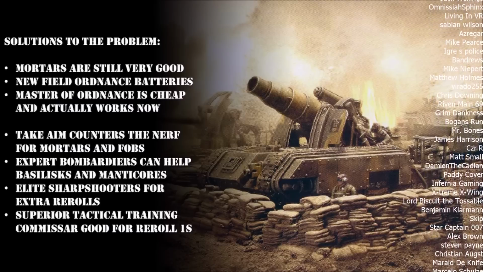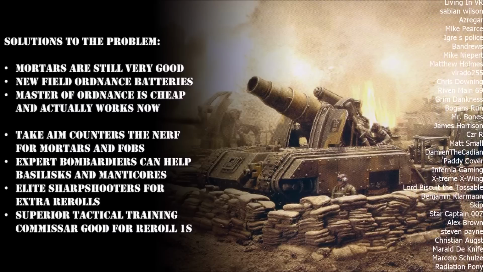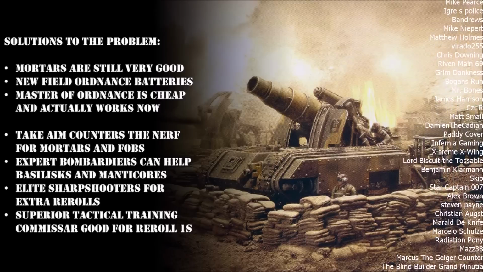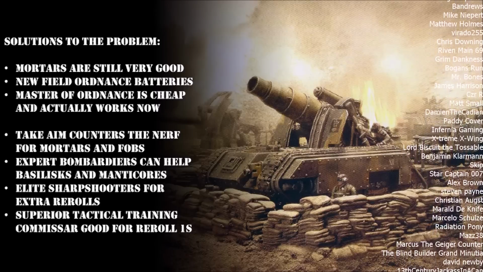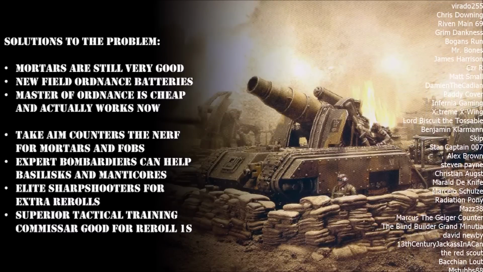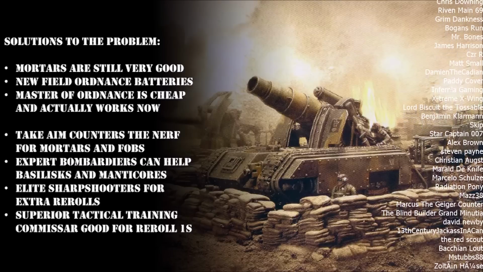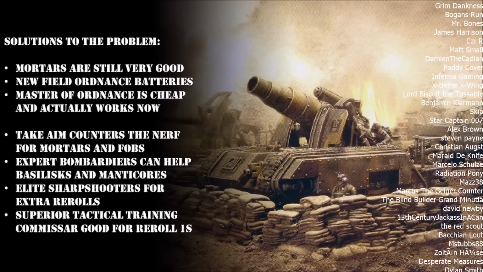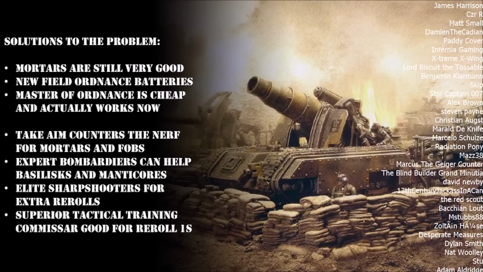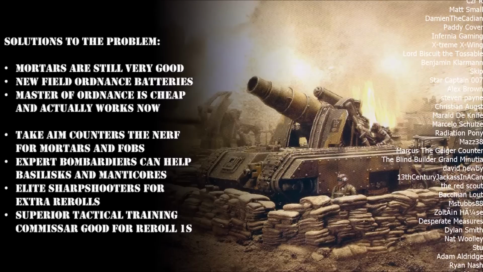If you don't know what the mortar pit is, it's where you take 3 heavy weapon squads and give each squad 3 mortars for a total of 9 light mortars. Each one of these squads only costs you 55 points and they put out 3d6 shots, and those shots are now better than before because mortars in the 8th edition book had a strength of 4 and in the 9th edition book they have a strength of 5.